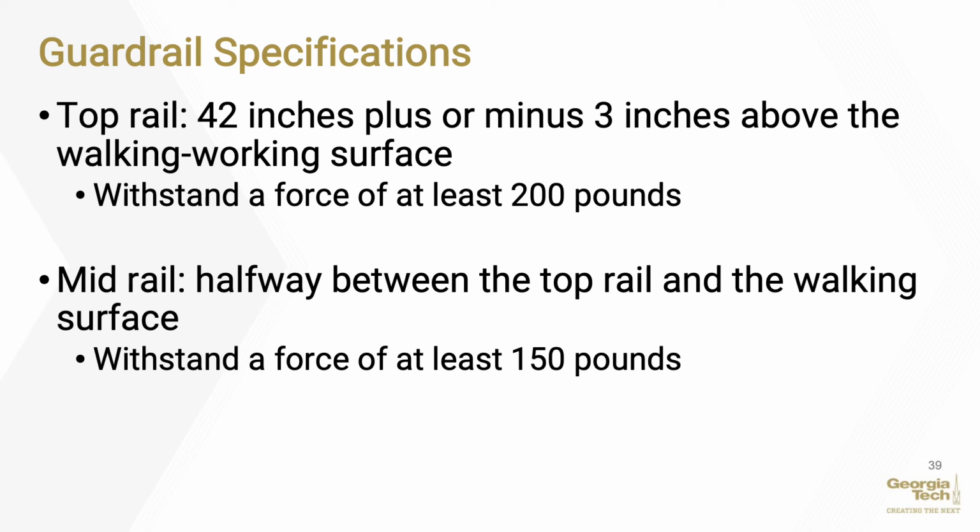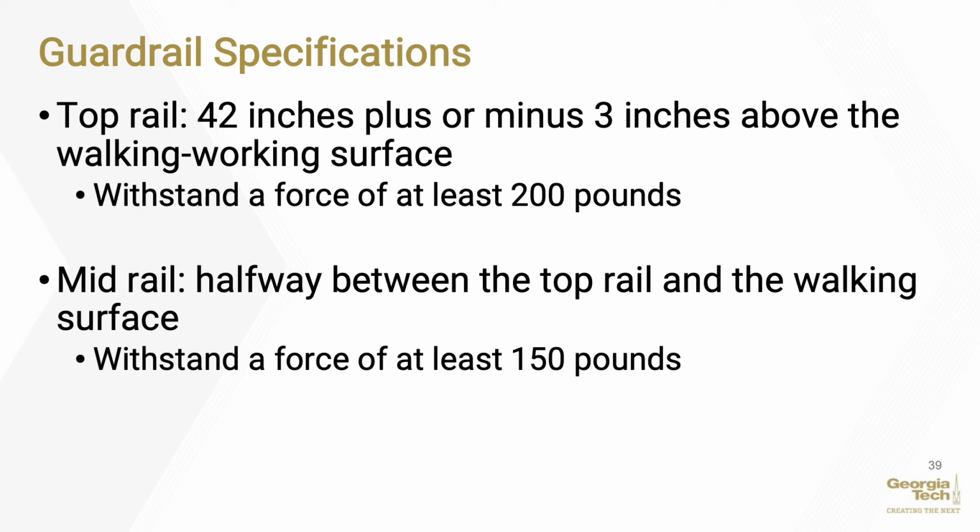To meet OSHA's railing height requirement, the top rail needs to be 42 inches plus or minus 3 inches above the walking working surface. If the vertical opening in the rail is more than 19 inches, then there must be a mid-rail. Install the mid-rail halfway between the top rail and the walking surface. The distance between intermediate vertical members cannot be more than 19 inches. In addition, openings cannot be more than 19 inches wide for other intermediate members such as additional mid-rails and architectural panels.